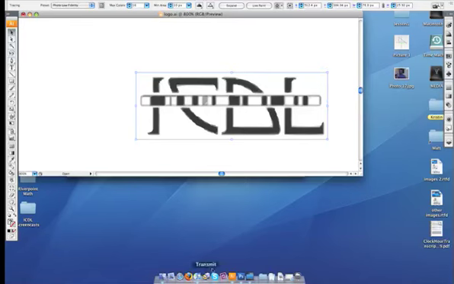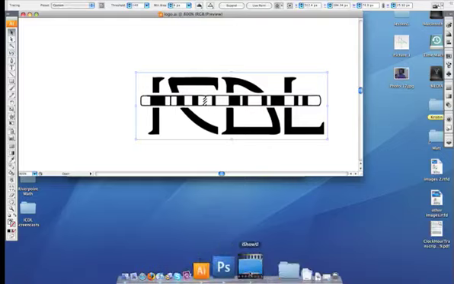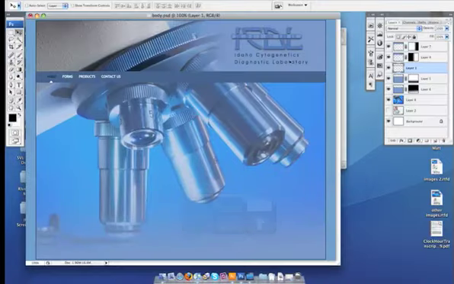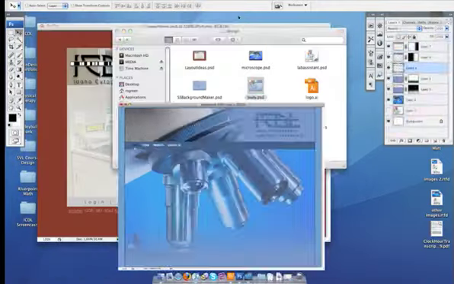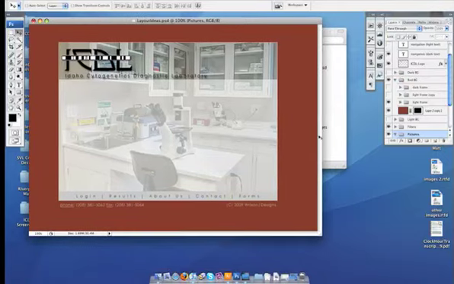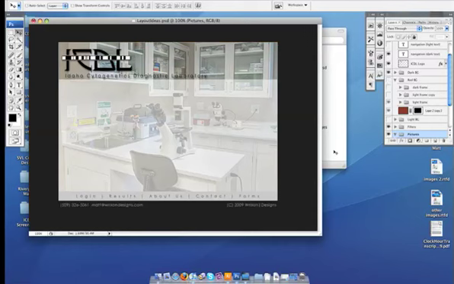So what I did was I brought the original in, which was, I believe, this one. I brought it in, and then these two things I'm going to show you are templates. Here's the first one. We can play with different colors here. The ICDL logo is black, and actually this one is the original logo. This one hasn't been edited. It hasn't been turned into that bitmap or that vector image.